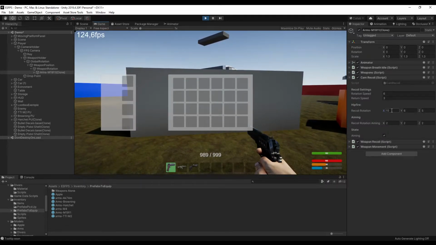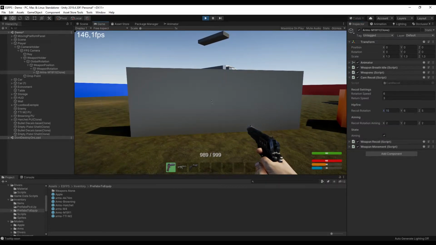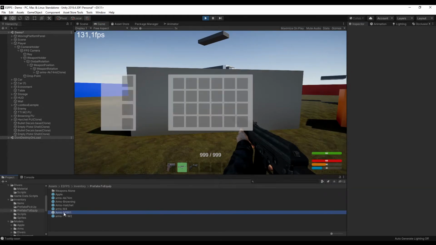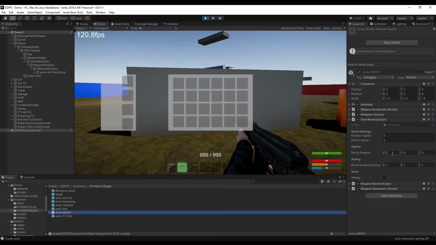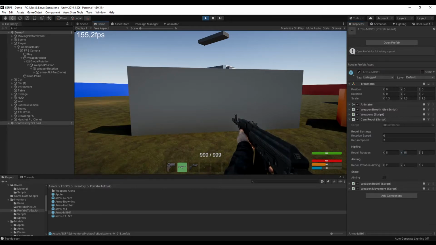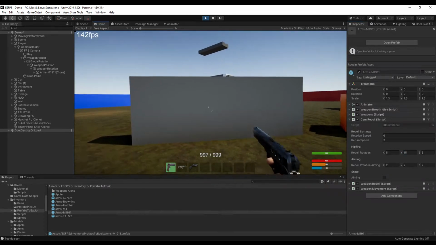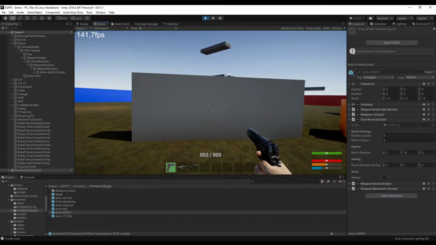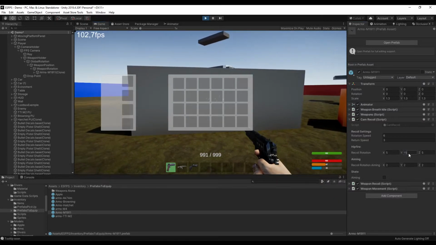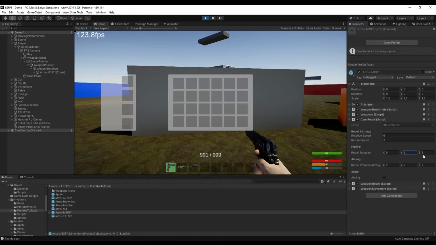No, I need to, sorry, take my camera recall. If I put, I don't know, 15 on Y, I go back on him, see it's going like crazy. The same, you can adjust that on X, Y, and Z.